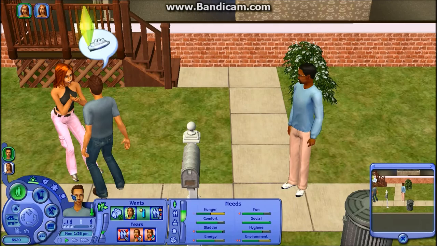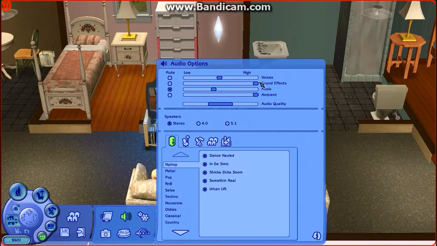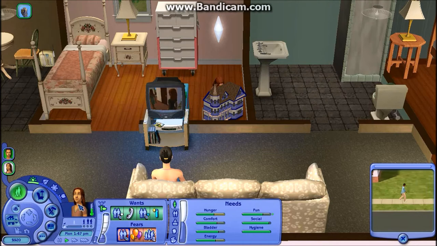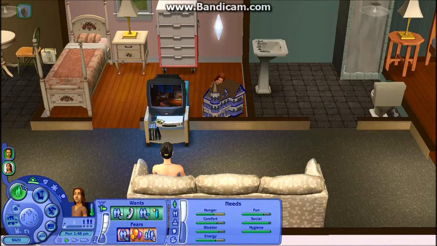So, I turned all the music off, except for like, the TV. Oh, that's really loud for you. Hold on, let me just turn the sound effects down a little. It's really loud on my headphone right here. Okay. Hold on, I'm sorry. The sound effects and the ambient. Turn that down a tiny bit and see what that does.